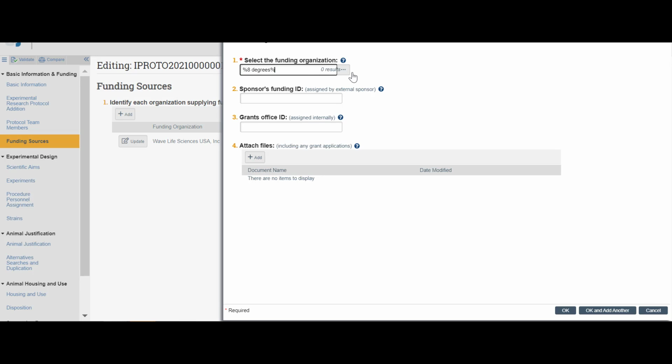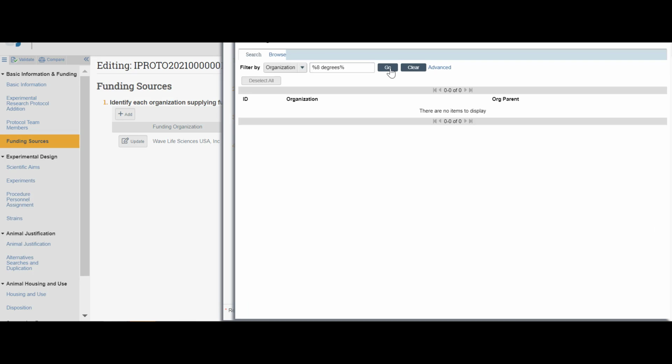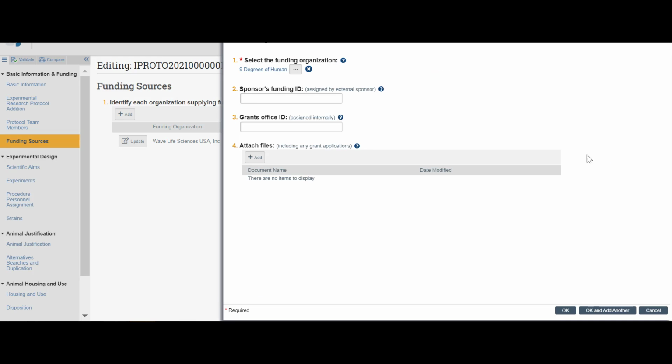Since it's not working here, I'm going to click the ellipses and I'm going to look for the name between percent signs as well. Oh, can't find it. So I'm going to try degrees, and oh, it's 9 degrees of human, it's not 8 degrees of human. So I selected it and then OK.